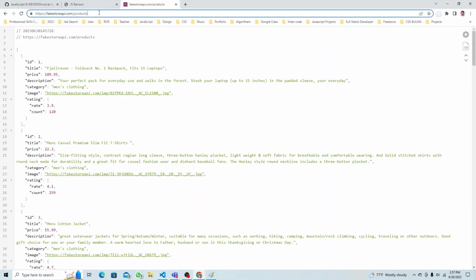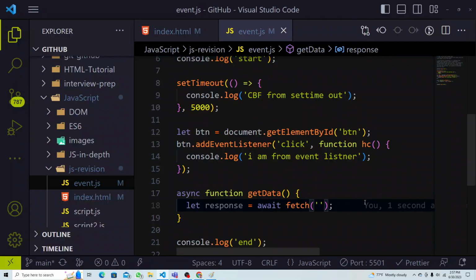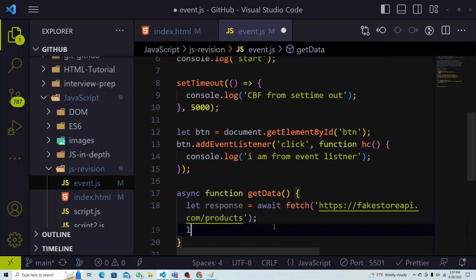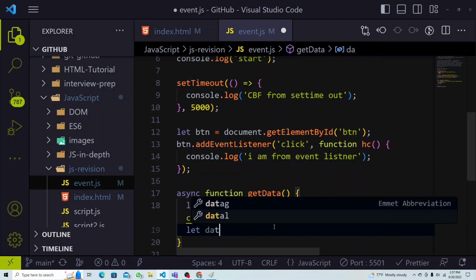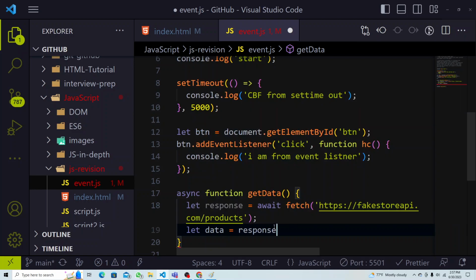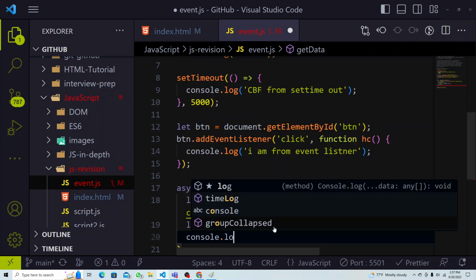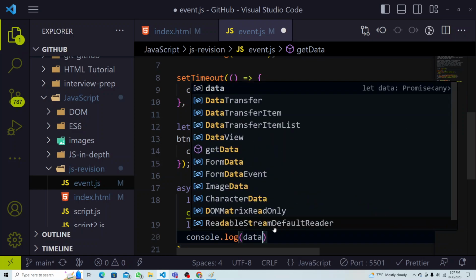Okay, we got that data. We just copy this and put it inside our code here. This will return a promise, and then you extract that data. So data will be the response converted into a JSON file. Then console log this data.